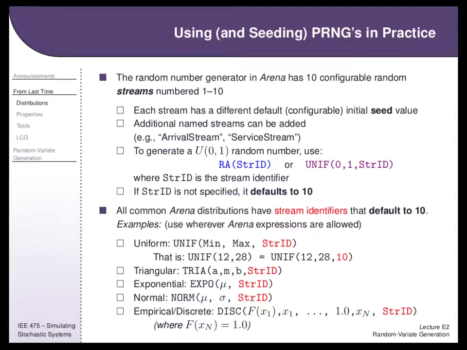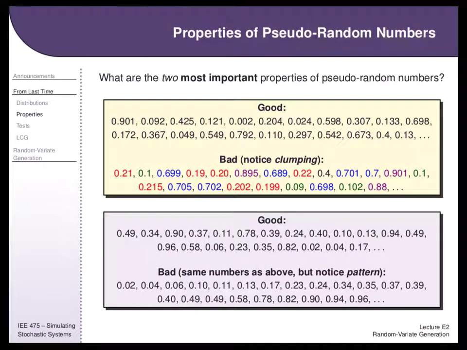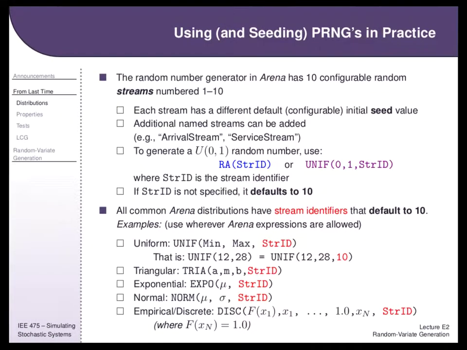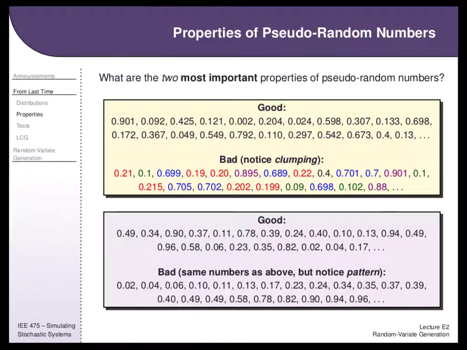All right, so that's how all this stuff gets implemented in ARENA. I want you to know that ARENA has the ability to do this. I want you to become more familiar with these expressions like Expo in ARENA and how they work, and know that they can be seeded as you'd like them to be seeded. But we're really focusing more of the theory on it here.